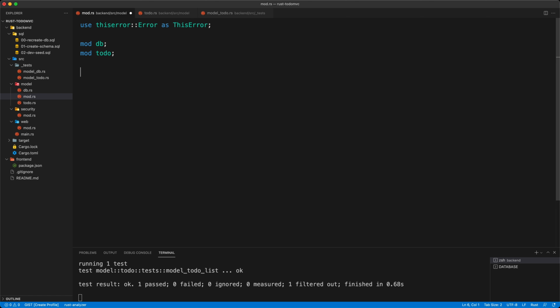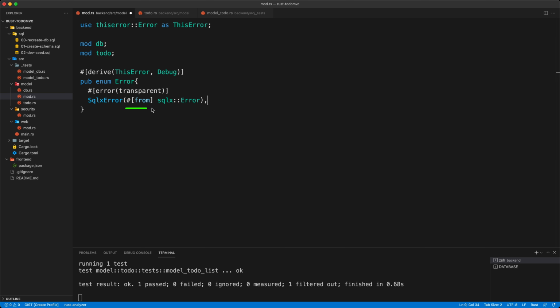So then after we have our pub enum Error. So that will be our model Error with derive ThisError. And we're going to make it Debug as well. And then the way that thiserror works is you create enum variants, and you can annotate them like this with the error transparent.